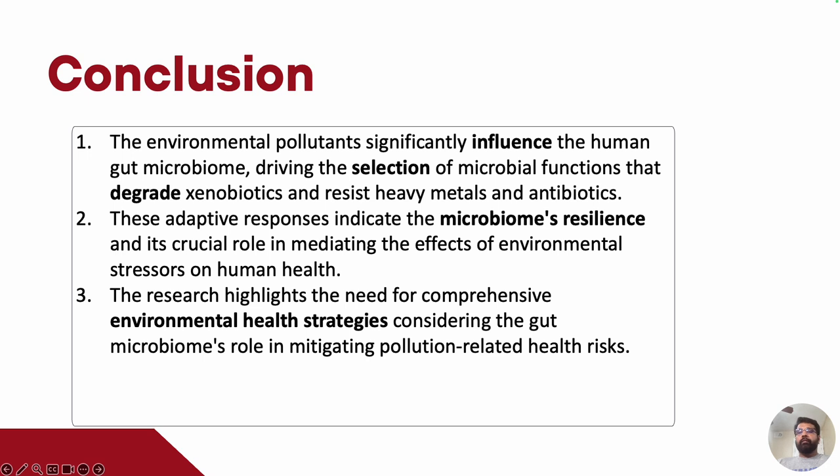Coming to the conclusion, there are three conclusions that we can make from this paper. The environmental pollutants have significantly influenced the human gut microbiome, driving the selection of microbial functions that degrade xenobiotics and resist heavy metals and antibiotics. These adaptive responses indicate the microbiome's resilience and its crucial role in mediating the effects of environmental stressors on human health. The research also highlights the need for comprehensive environmental health strategies considering the gut microbiome's role in mitigating pollution-related health risks.